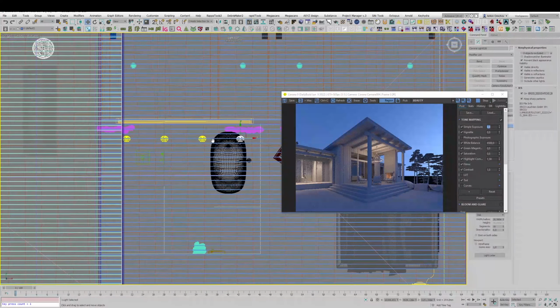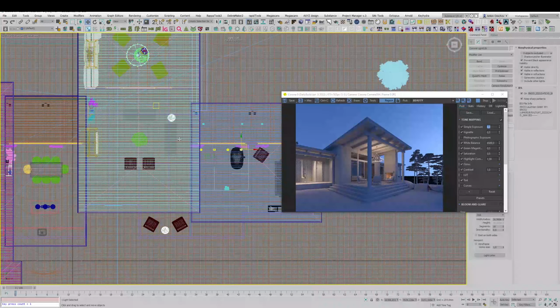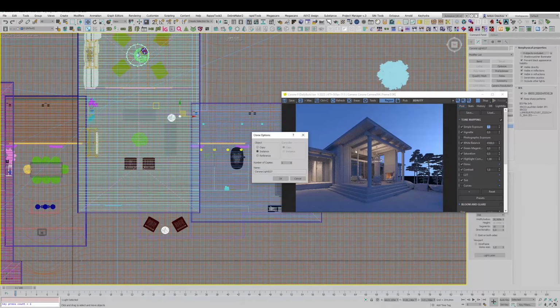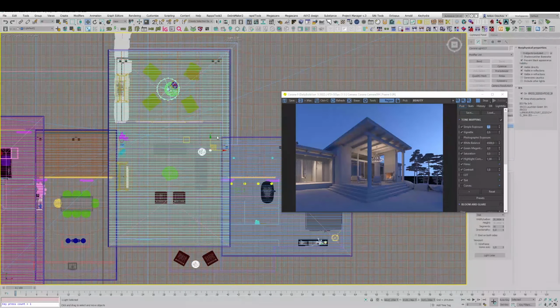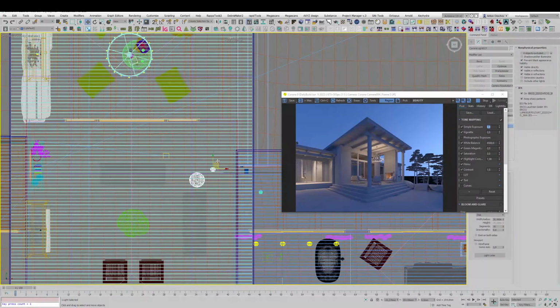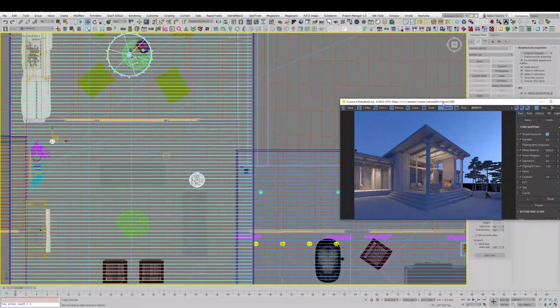Okay, take the same IES file. I'm working from the top view, and interactive is on, but it doesn't switch to top view because we locked it. Let's put the IES file here. Now we need to raise it to the ceiling.